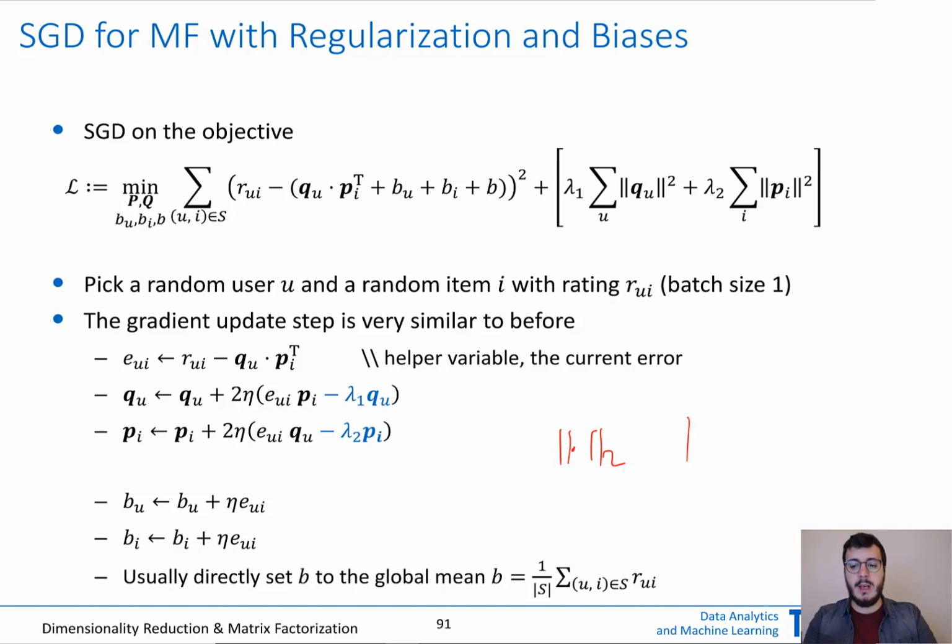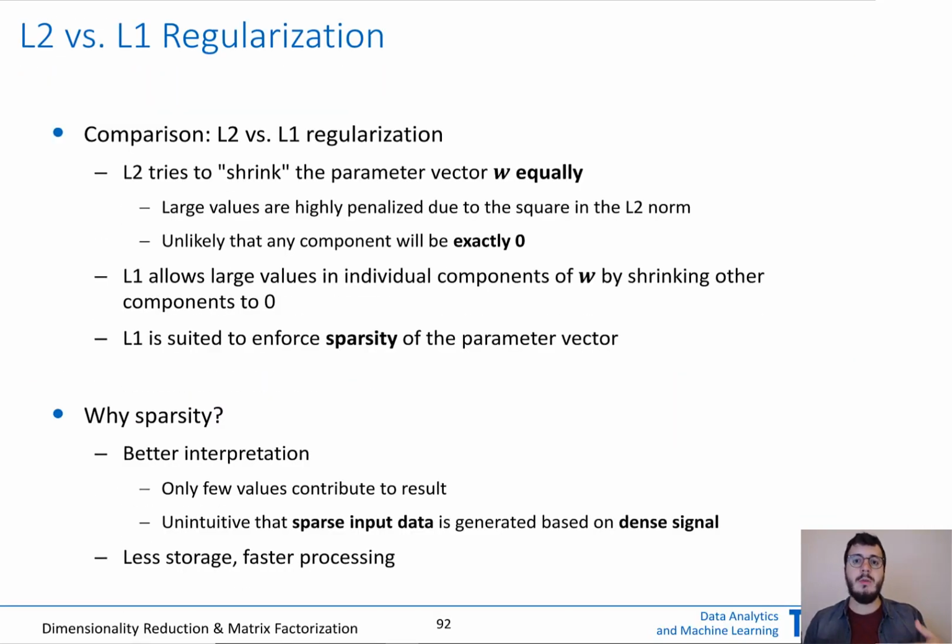If we instead use the L1 norm, we'll tend to get solutions in which most of the parameters are close to 0. That is, we'll get a sparse solution. And this is a general phenomenon. Whenever we use the L2 regularization term in an objective function, we'll get solutions which are not sparse because most of the parameters are shrunk equally in all directions. If we instead use the L1 penalty, the L1 regularization term, we allow some of the values in the parameter vector to be quite high, and then we compensate by setting other values close to 0.